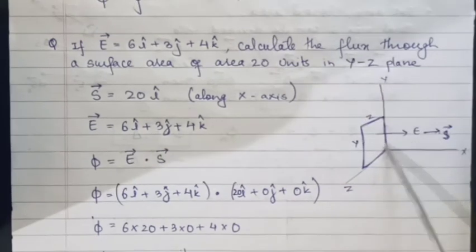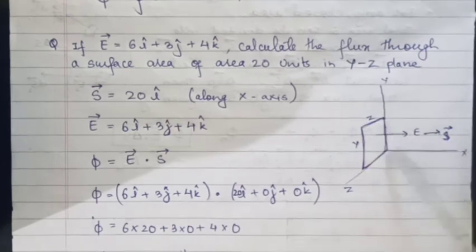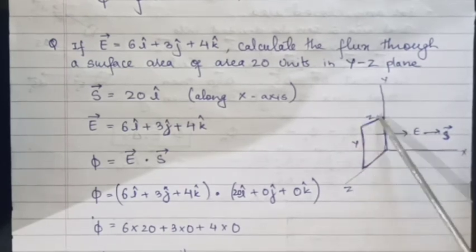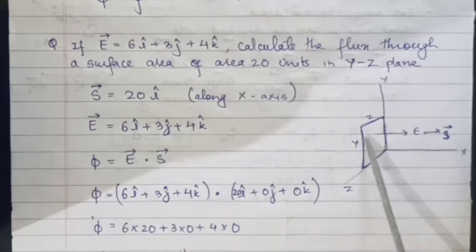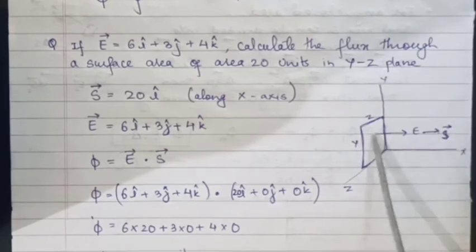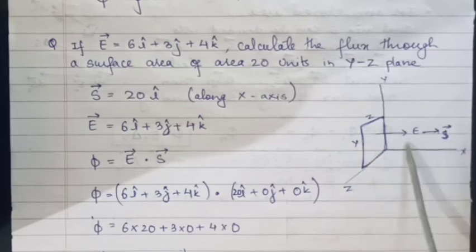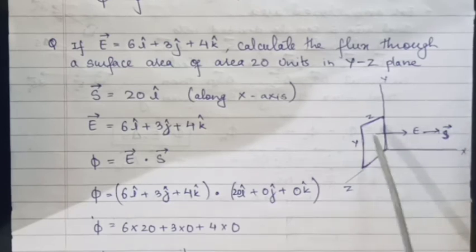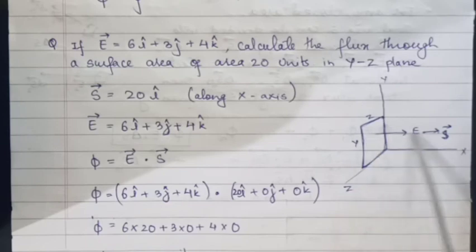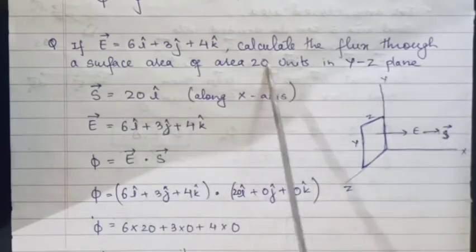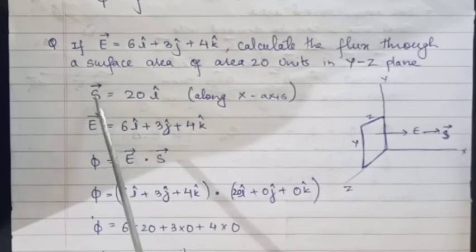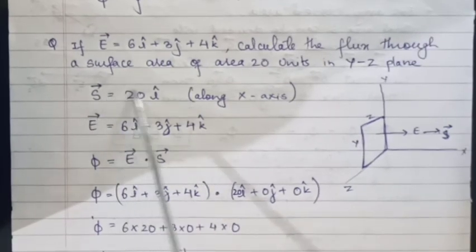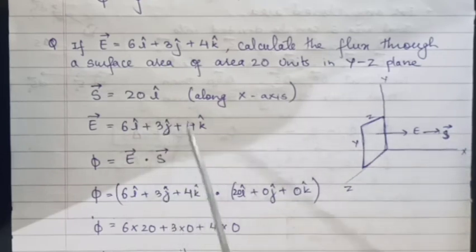So I'll draw the coordinate system like this, and YZ plane is this one. So this is the area. So the area vector will be in this direction, that is the direction of X. So the direction of this area vector is the direction of X, and direction of X means i. So area is given, but area vector, now I'm making it, area vector S cap is equal to 20 and direction is along X direction. So I can write i.